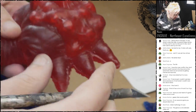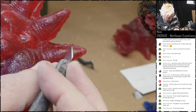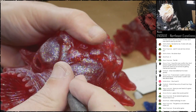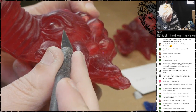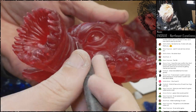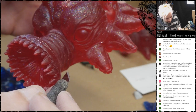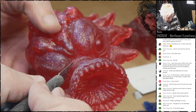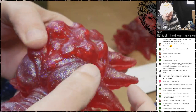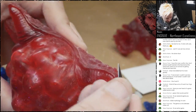This guy looks pretty delicious, doesn't he? Right, I'll do a much faster pass on this guy since he's pretty much just going to be a paint practice dummy. His eyes look really cool though, when you see a little bits of sparkle in there. That's pretty rad. And who knows, after I do the rest of the paint job, maybe the glitter will surprise me and I'll be like, oh, that looks great.